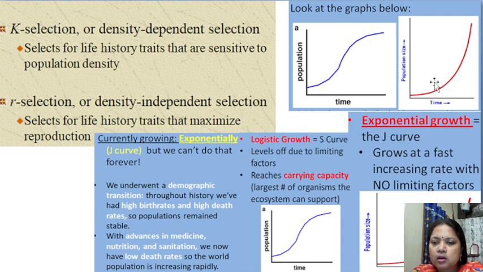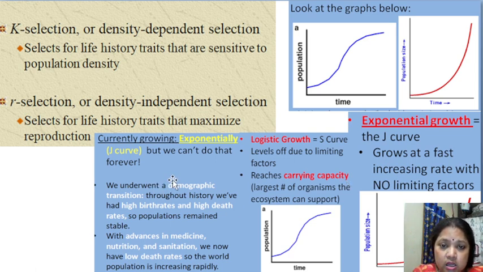Initially the species grow faster, and because there are no limiting factors, which occur in logistic growth curves, or S-shaped growth curves. So in the logistic growth curve you see the shape looks similar to an S. The S curve is due to limiting factors. Why does it look like this? Because there are three phases and some limiting factors, and ultimately it reaches the carrying capacity. So this is about the growth curves of population, exponential growth curve and logistic growth curve.